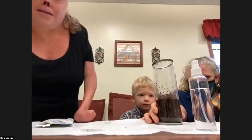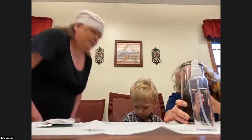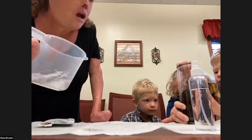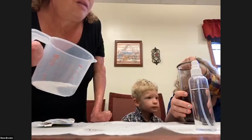Is it your turn? And we're gonna stir it up. Try to get in there and stir it. Hmm. Takes a second for the water to soak up into it. Yeah, they're really hard. There we go. It is neat to see it grow, isn't it? And you can't overwater it because the hole in the bottom will allow it to drain out, thank goodness. But if you're not doing it over a paper towel, it can become a bit wet.